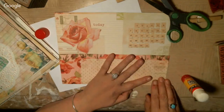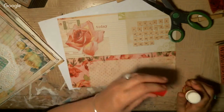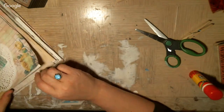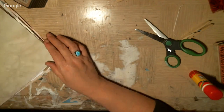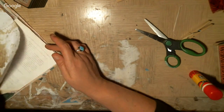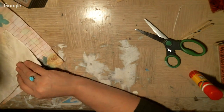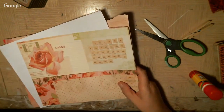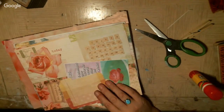So I'm going to get some of this together, and I'm going to do my sewing next. So the next time you see me Thursday, I should have some of this more together and ready so we can start making pockets and stuff, you know what I mean? Pockets and tuck spots and do all the fun stuff that we like. That's the fun part, all the embellishing. I'm just getting everything organized right now.